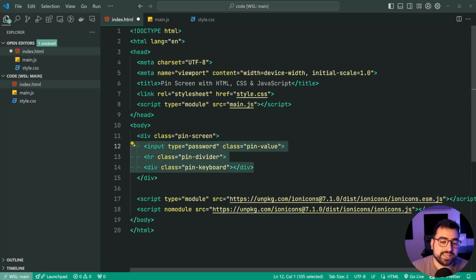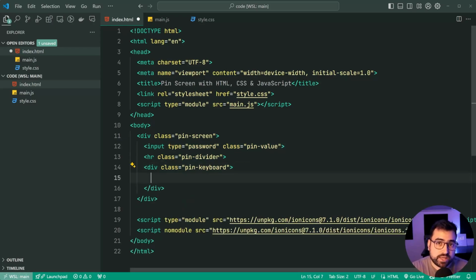We're going to be using CSS Flexbox later on to ensure that these are stacked on top of one another, and they've also got a nice gap between them. So we're going to be using Flexbox for the outside, and for the keyboard itself, we'll finish the HTML markup, but we're going to be using CSS Grid to get the 3x3 or 3x4 grid of keys there. Okay, so let's just finish off the keyboard here.